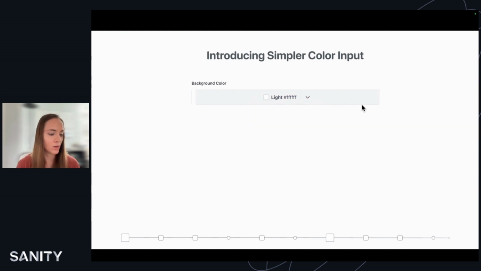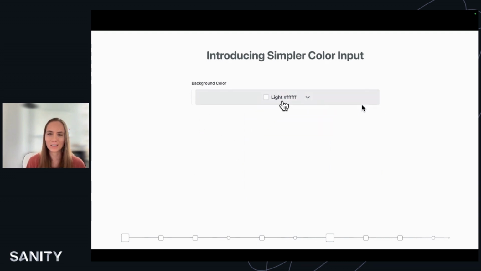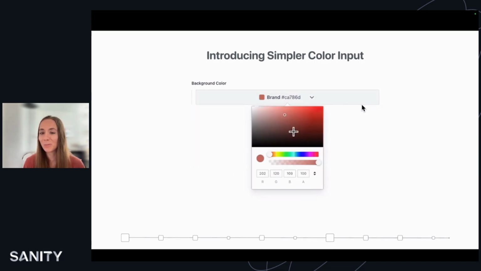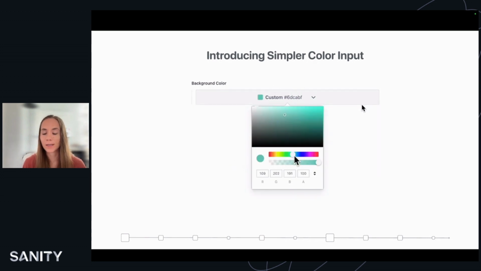I'll dive into what prompted me to do this. I initially built this as a local component in my own client projects. It wasn't a plugin initially. You can build local Sanity input components, and that's what I did. I was using it for a few months, and then I decided to release it as a plugin from encouragement from other people who were looking for something similar.